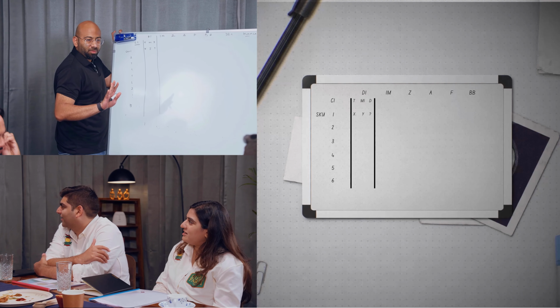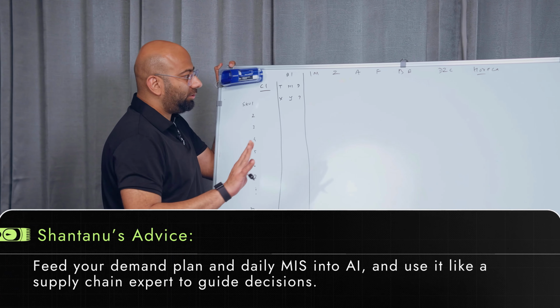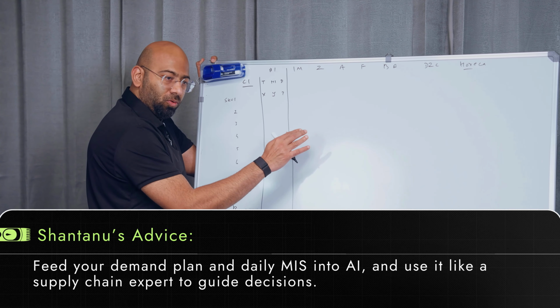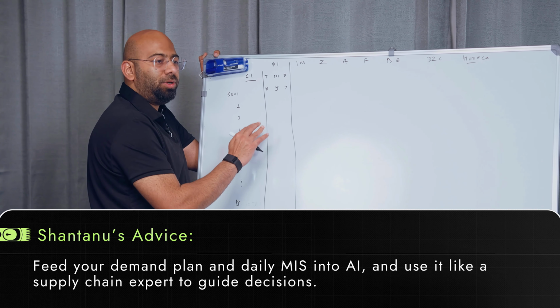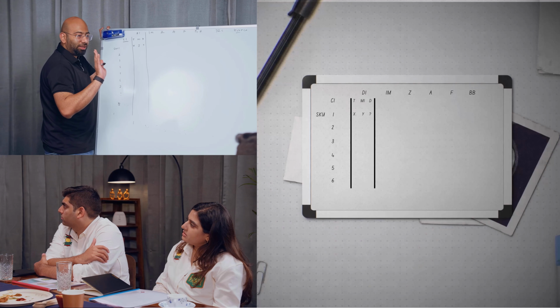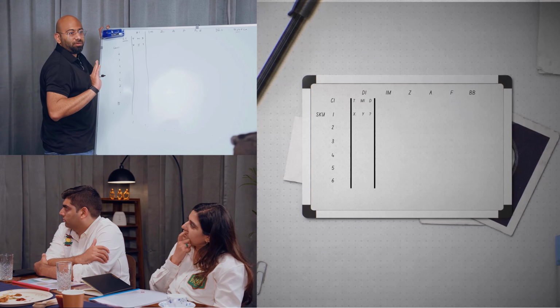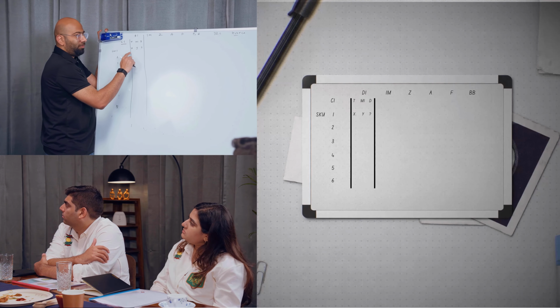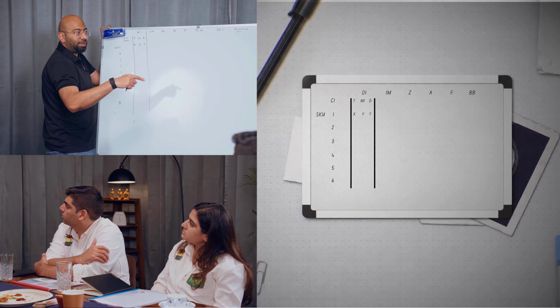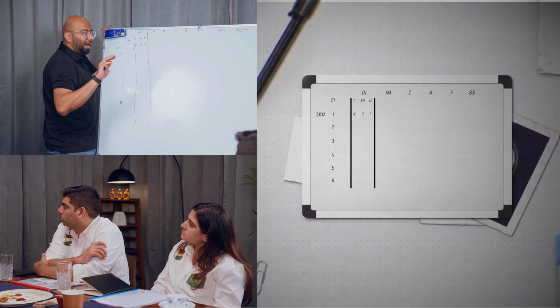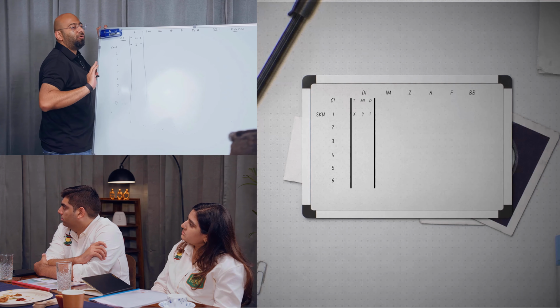Just, how AI friendly are you both? I think I'm fairly AI friendly. Can you guys please start feeding your demand plan and your daily MIS into AI and start telling it that you need to act like a supply chain expert? Tell me where are my situations where I will either go out of stock or go overstock. You will be amazed if you ask it the right questions with just this data, nothing else. It will start telling you upfront that here in Instamart, let's say your fill rate is X, you sold this much yesterday and you might need to sell more, and the aam pickle might go out of stock. And that will be at least a good early warning signal.